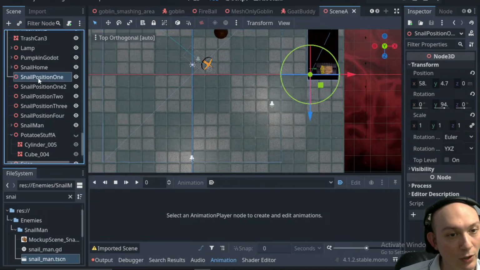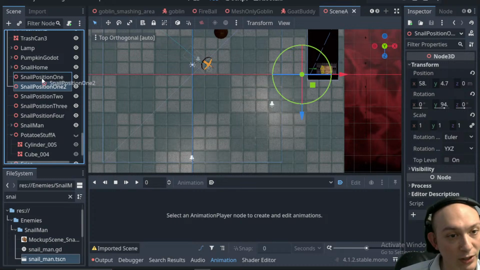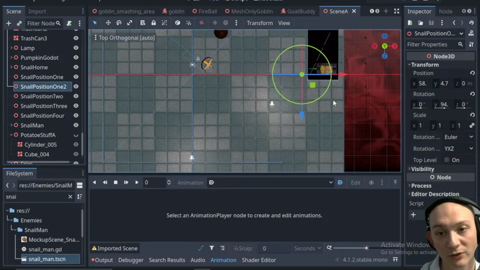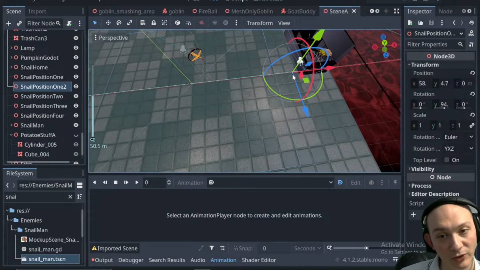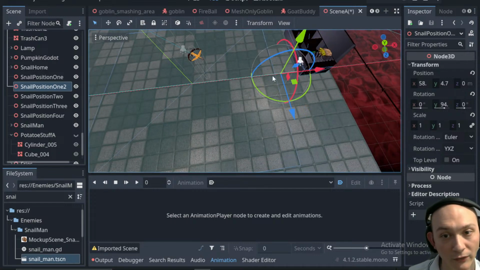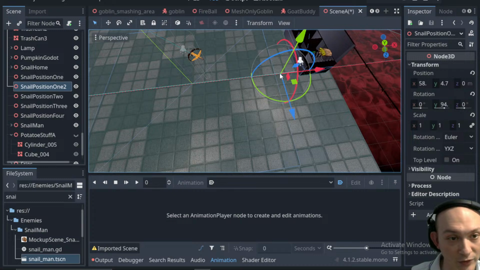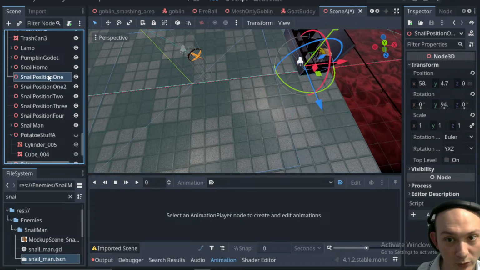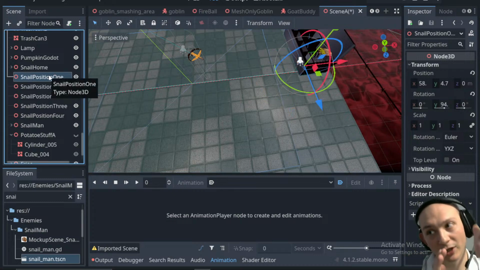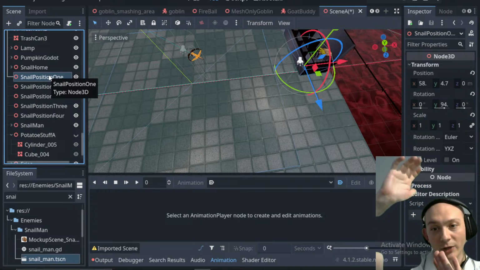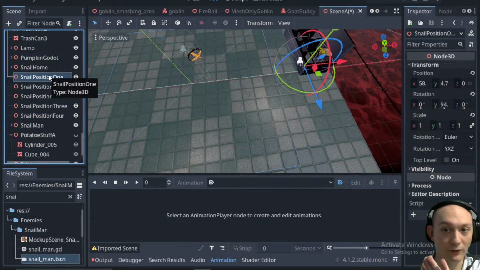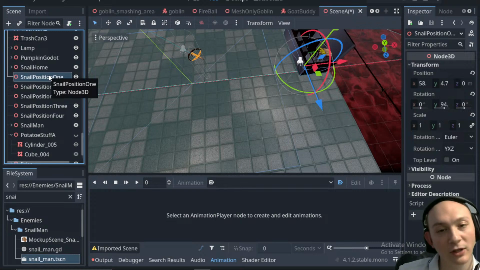So the Snail 1 and the Snail 1-2, well, I guess we can put that there. It doesn't matter. But this is basically the position I want him to get to first, and then I'm going to tween him from this to that, the Snail position 1. And so he'll just kind of gradually slide up while playing the animation, and then he'll lean over and eat the fries. So that's the plan.